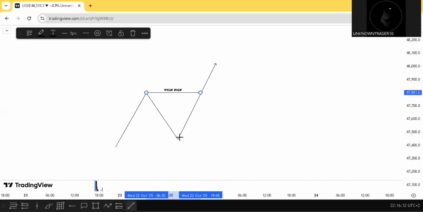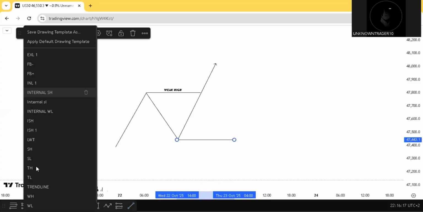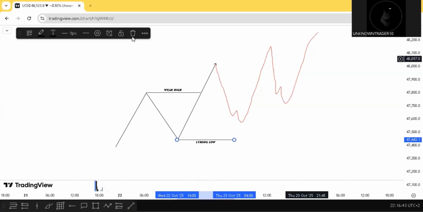A strong low. It becomes a strong low because you know that right now the market is in an uptrend. We know that if the market is in an uptrend, it creates what? Higher highs and higher lows. So what we're expecting is for the market to come and give us a higher low, then continue to break that high and give us a higher high. Then just like that, just like that. So that is the expectation.